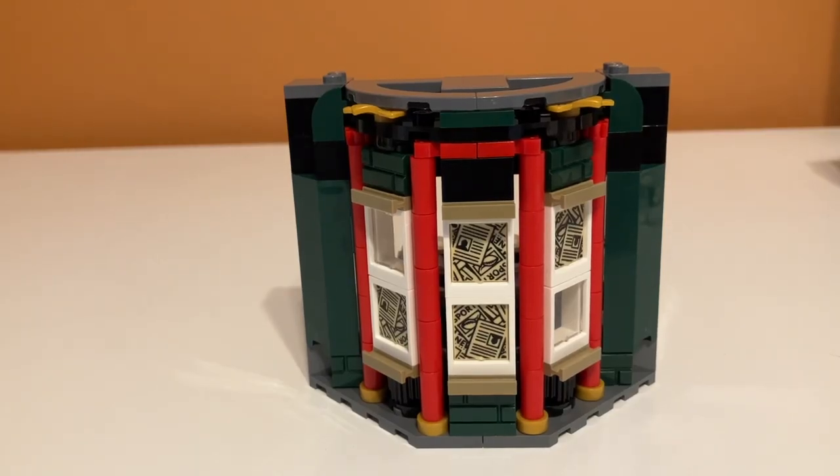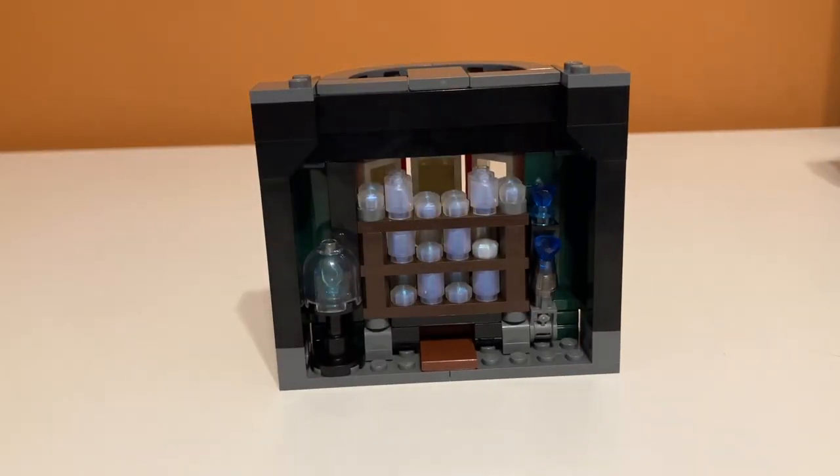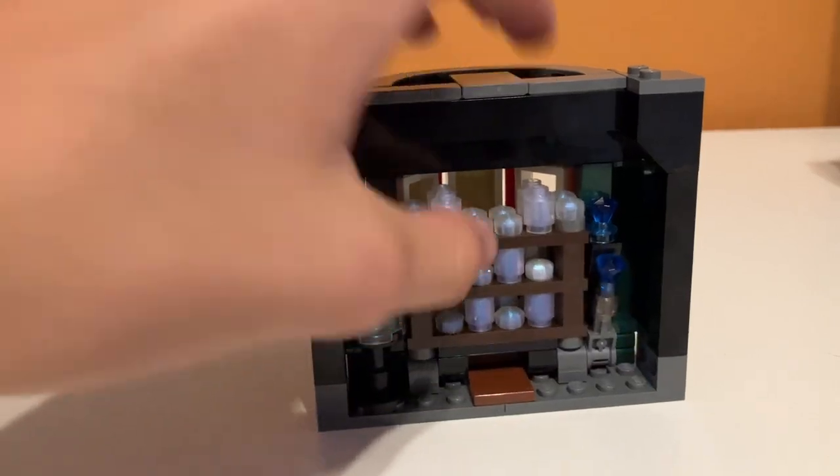Next up on the right tower is the room where the papers fly against the windows in Deathly Hallows. The window panels are actually printed window pane pieces, not stickers, which is super awesome — though unfortunately they're all the same piece. Looking at the interior, it's actually the Department of Mysteries, which is super cool, though it's kind of weird having an Order of the Phoenix reference in a Deathly Hallows set. There's also a play feature where you can spill the Wall of Prophecies by moving a diamond lever, and they fall — a really nice play feature.